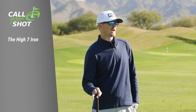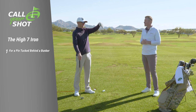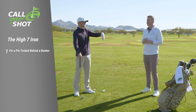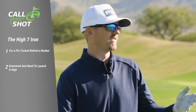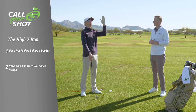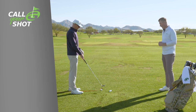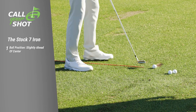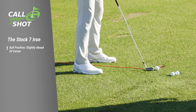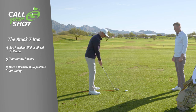The really only times I'm going to try to hit it higher is if there's a flagstick tucked behind a bunker at the front of the green and I want to launch it high and bring it in nice and soft for a birdie, or if you're downwind and want to carry it farther — say your normal 7-iron is 175 yards and you have 185 yards downwind; launching it high will keep it in the air and carry that extra 10 yards. For my standard 7-iron setup, the ball is just slightly ahead of center in my stance, I'm standing nice and tall, and I make my normal 90% swing.